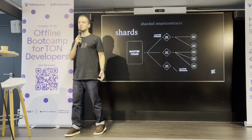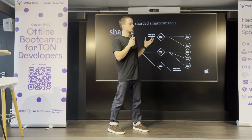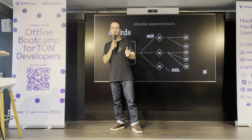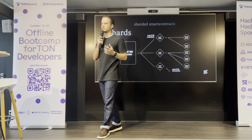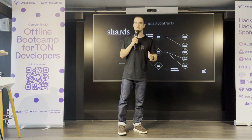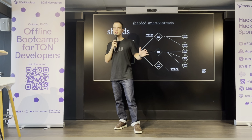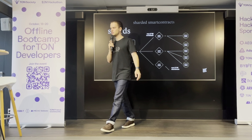And some clever guys working with those shard chains have off-chain code that selects the shard that doesn't have this load. And if you want to have transactions going fast 99.999% of the time, you need to have this off-chain balancer that selects the shard it needs to be processed with.